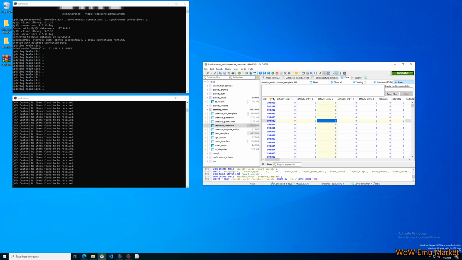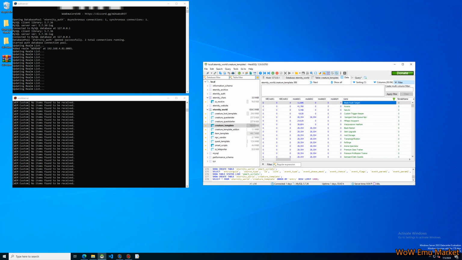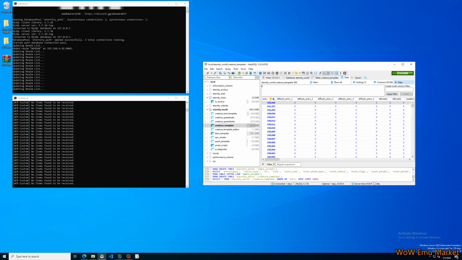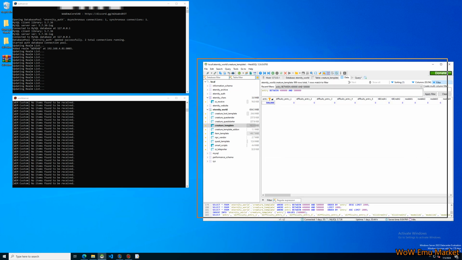Alright, so to start off, we need to find a safe entry range. As you can see, anything after 300,000 seems to be a good fit. Just don't delete this. Seems to be important. Entry between, we'll do 400,000 and 500,000. Insert row, 500,000. We'll make the first one a welcome NPC.